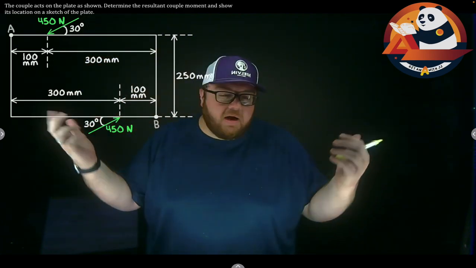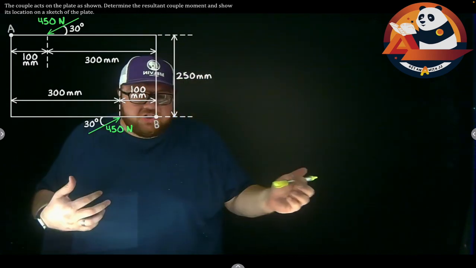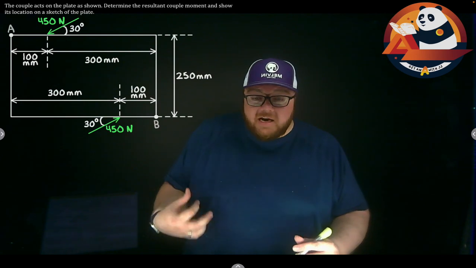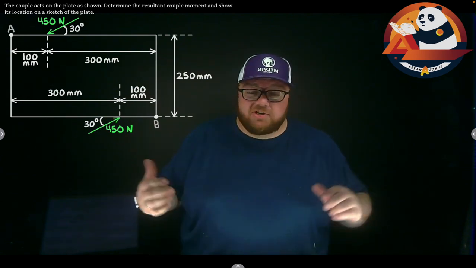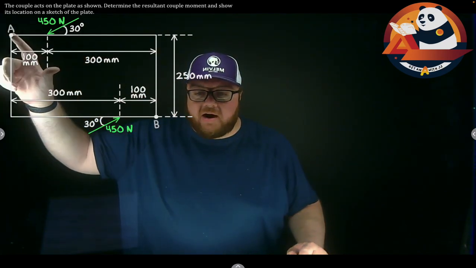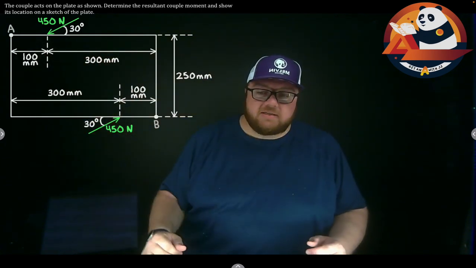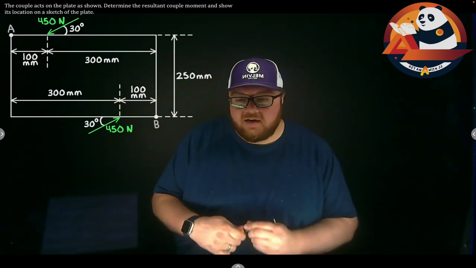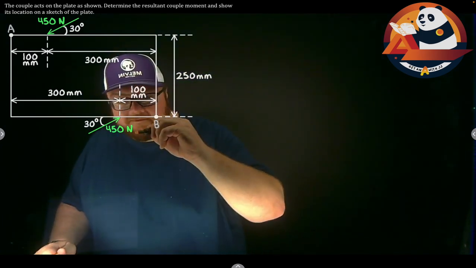So replace this with a couple moment, basically. Then we're going to show that on a quick sketch to work through that. Anytime we're dealing with couples, just like with regular moments, we're going to break things into x and y components. But rather than saying what's our rotation about a given point, like at point A in here, we're just going to do what's our distance in between the pair of forces. So we'll work with our x components and our y components. Let's sketch in those y components really quick.